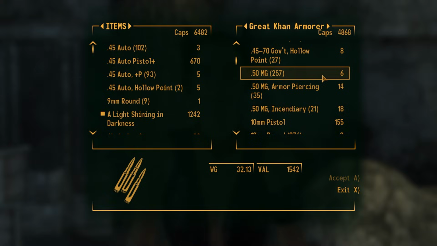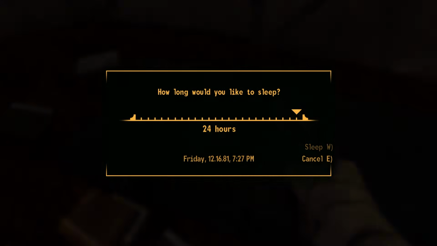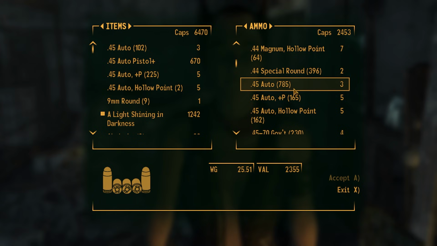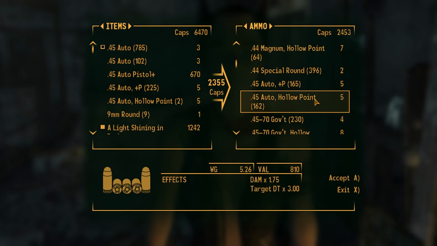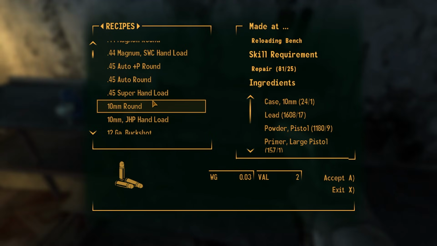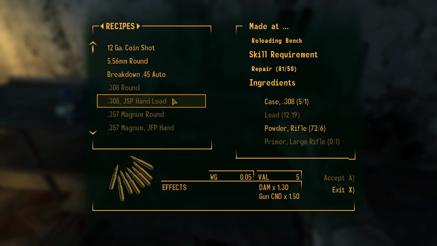Buying some more ammo at the Great Khan's Armory, I waited a period of 3 days to be able to restock their inventory. While this is annoying, if you have plenty enough food, it really isn't that big of a deal. Besides, you're able to utilize their ammo bench to make the hand-loaded version of the .45 pistol rounds.